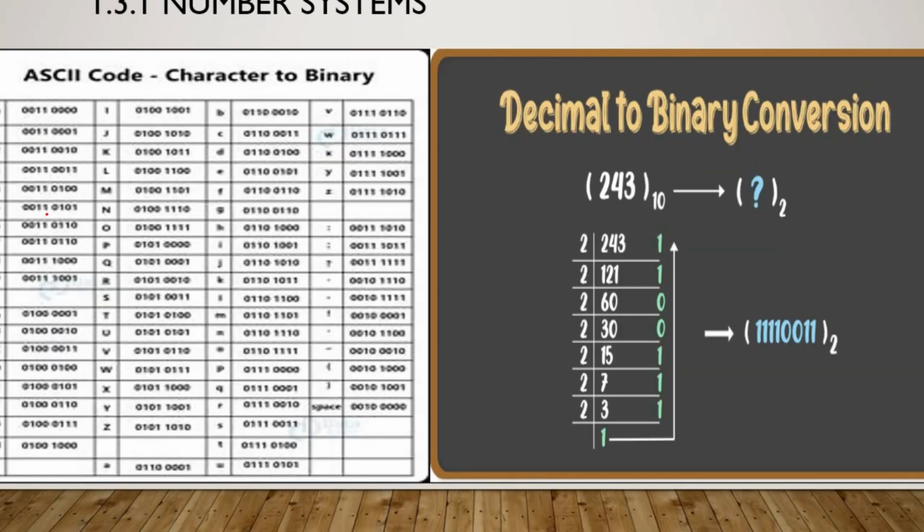So you can see here the ASCII code, character to binary. Obviously, the characters, even the A, B, C, D and other things have their own equivalence using different formats. So, for example, this is a decimal number 243. It is easy to do: you divide by 2, and again divide by 2. Then finally, you put in descending order, that means from bottom to top, 1 1 1 1 0 0 1 1.